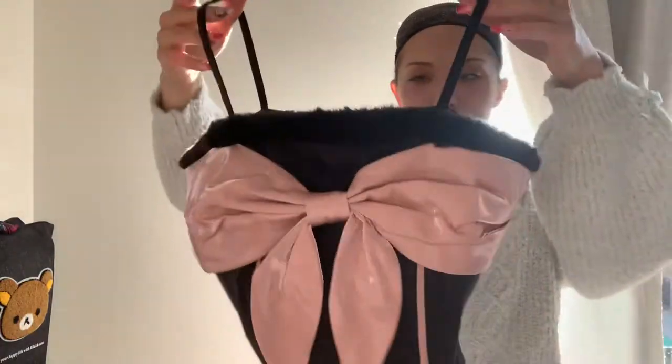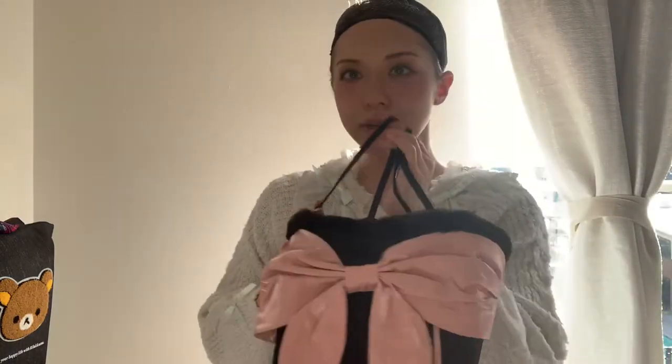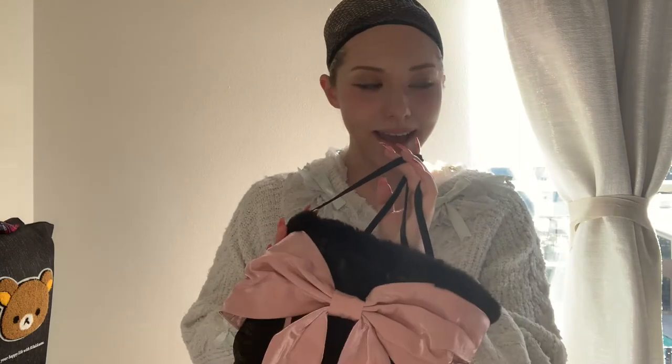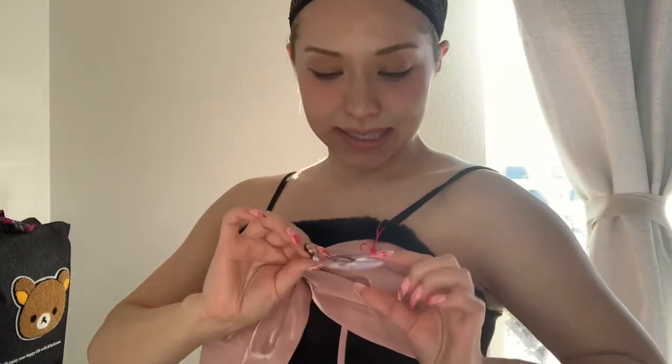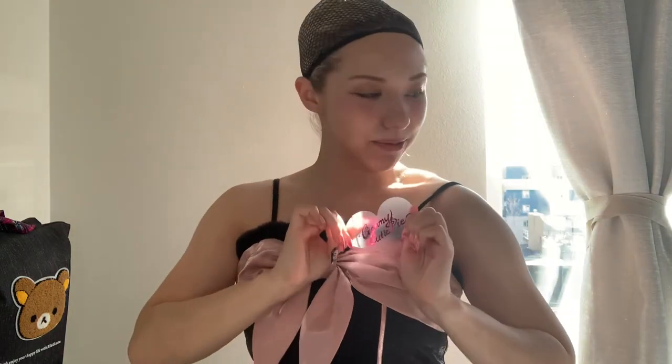I don't know what's wrong with me, but this is the top. It's really cute, so I'm excited. I'm going to put my top and skirt on and I'll be back. Okay, so I'm back, and I still have to cut off the tag, but it says Creamy Cutie Pie. I think that's a really cute name for this brand and I like this.